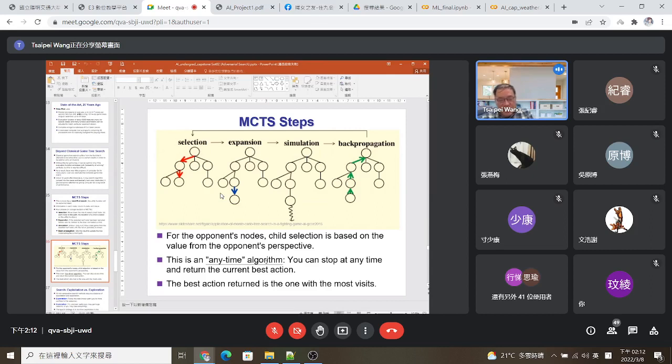Yeah, and then you can stop there and do that. That's another advantage of MCTS.